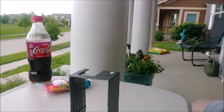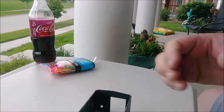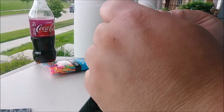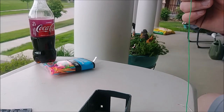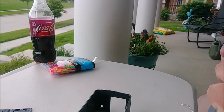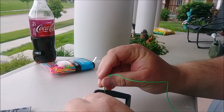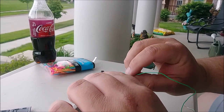All right, let's go ahead and get this set up the way we want. We got the straw back here. So what we're going to do now is thread the wires through, and I'll try to do this without blocking the camera if I can. Make sure this is good and straight. Make sure this is a braided wire on Cat 5, if you're not aware of that. But I want to make sure it goes down the side of the tube, and there it goes. Should go all the way down.